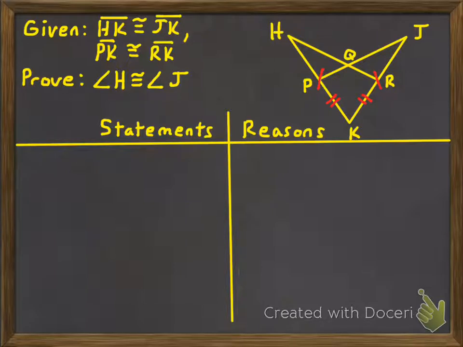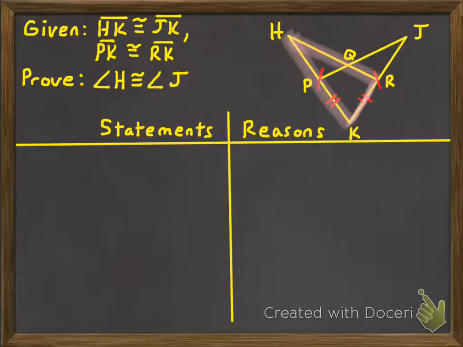there. Now, at first glance, that doesn't seem to have anything to do with angles H and J, and it really doesn't. But here's something I want to show you. It turns out that those two congruences that I've marked down here are going to help us prove that a certain pair of triangles are congruent. And here are the triangles that I'm referring to. And I want to explain each as I highlight them.